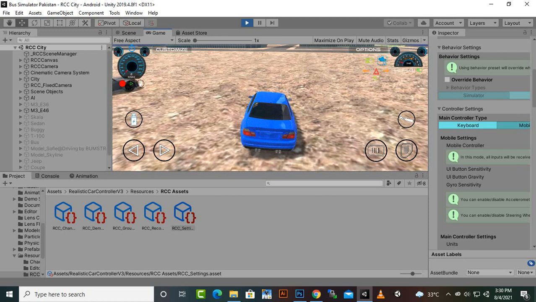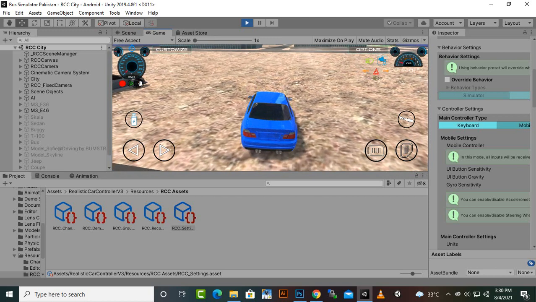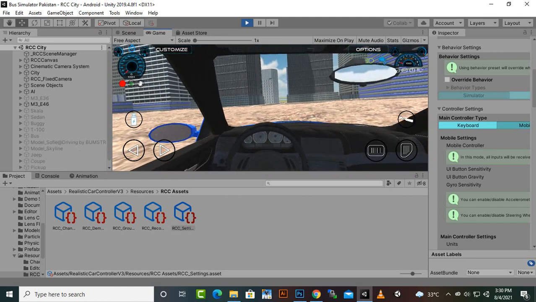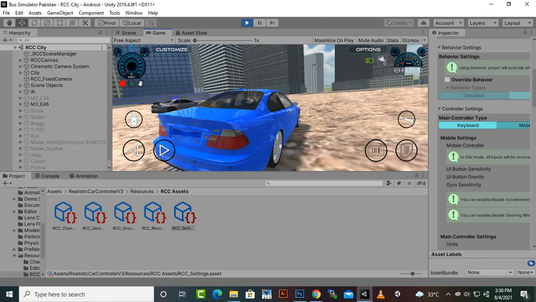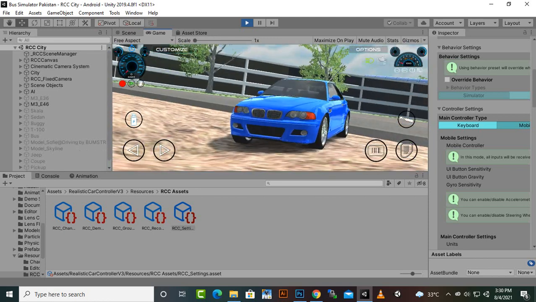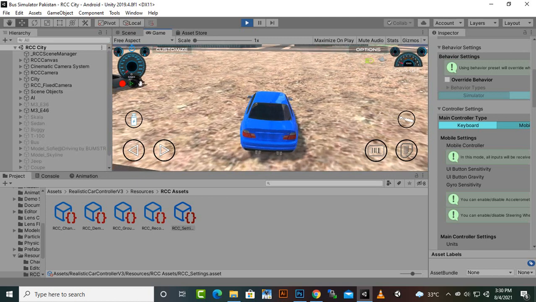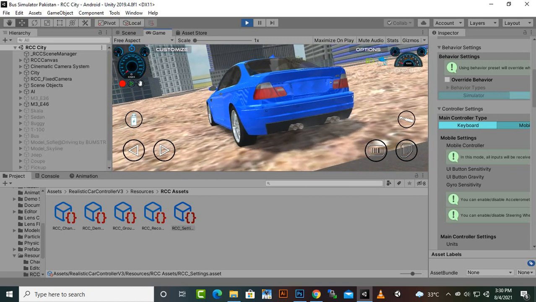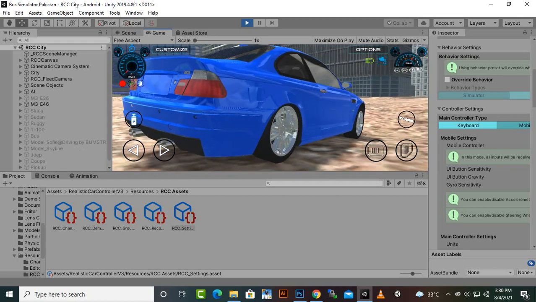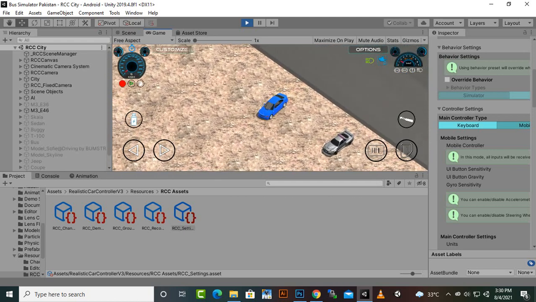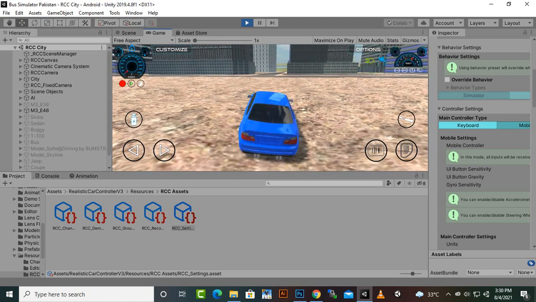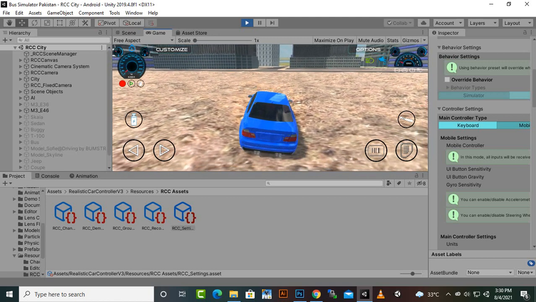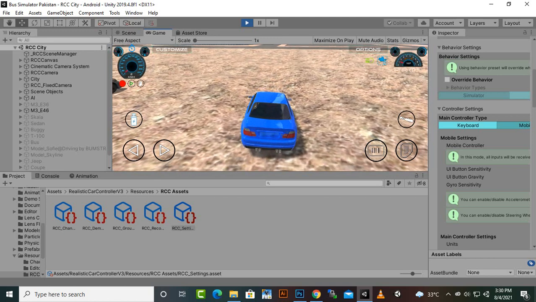You can just uncheck these lights, and now we can also change the camera positions. Here you can see we have this camera. Definitely we can add more and more cameras, but the standard cameras I think are enough for racing. So you can see that we have a ready made project which we will use in our game.